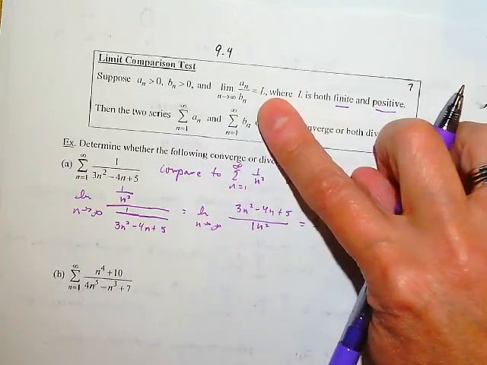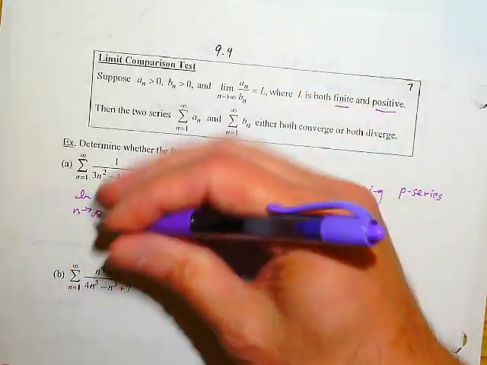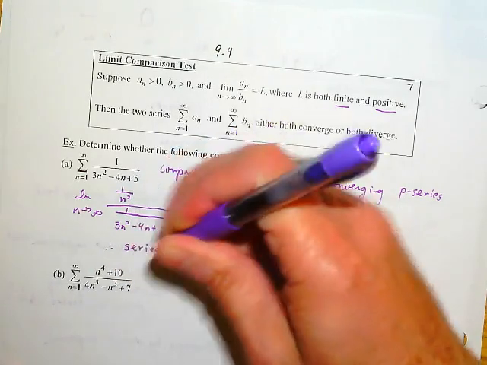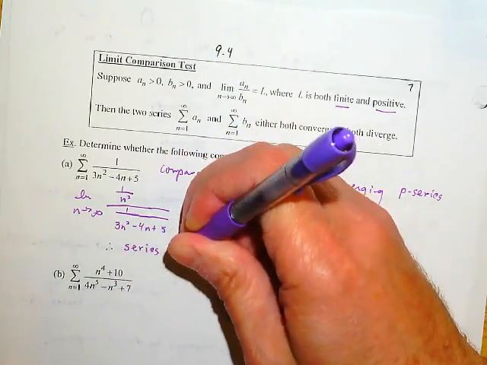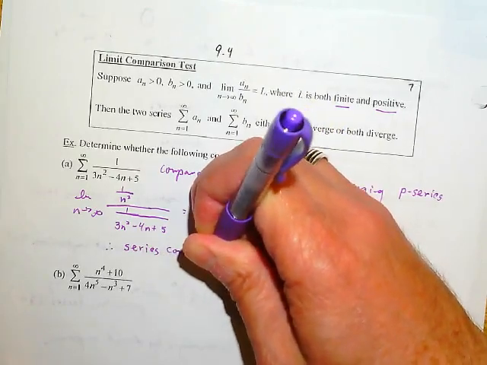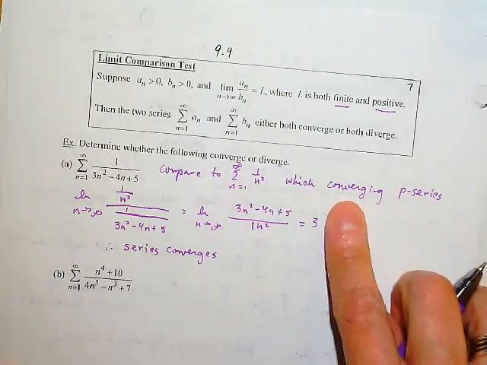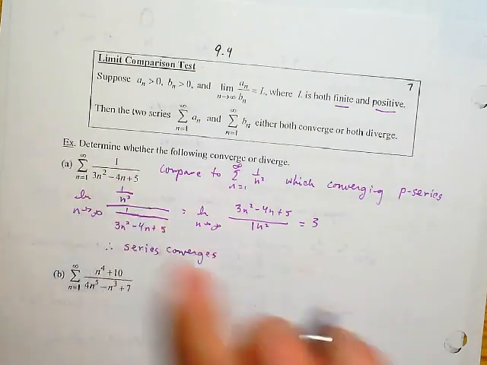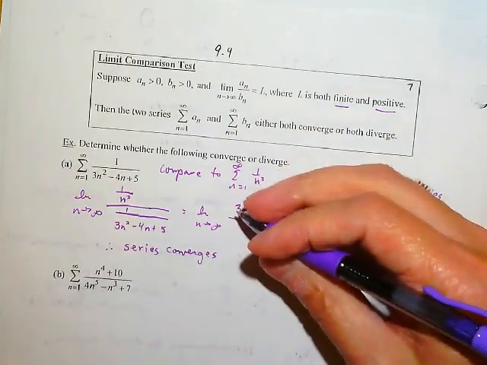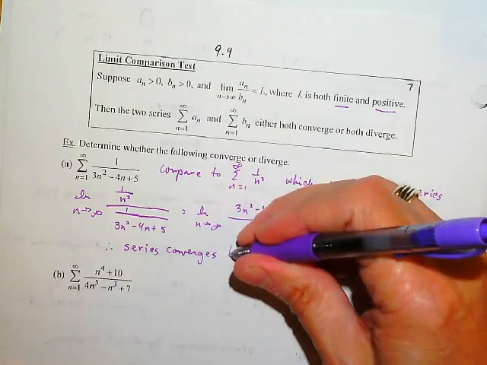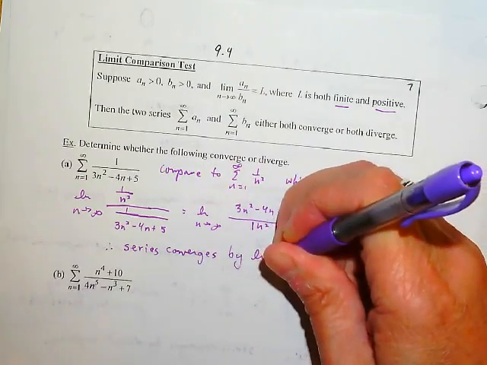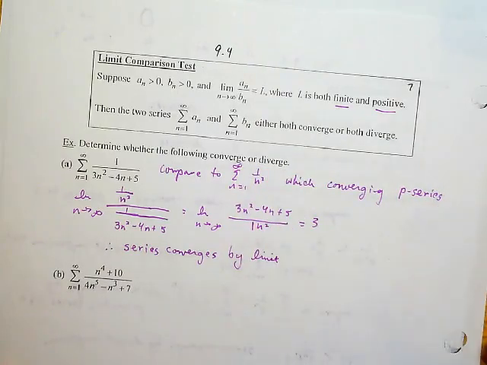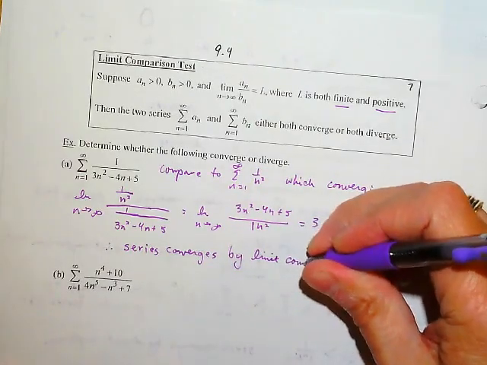Okay, so we have some finite limit L. So then we're going to say, therefore, the series converges. Since the compared-to series converges, this one is going to act the same way. That's a converging p-series. This new series that I've got is going to converge by limit comparison. Not direct comparison. We're not doing an inequality. We're taking the ratio of the limits, okay, by limit comparison.